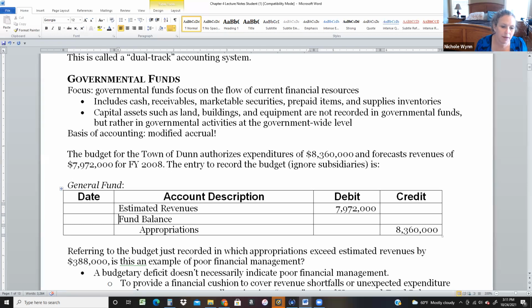So, okay. When we look at this, people kind of freak out about this because they're like, well, how would you plan to bring in not enough revenue? And it depends. It could be that we have had in the last few years an abundance of revenue and we have a little bit of extra.